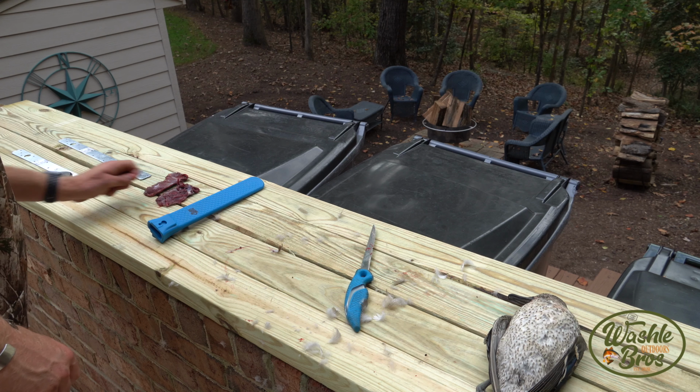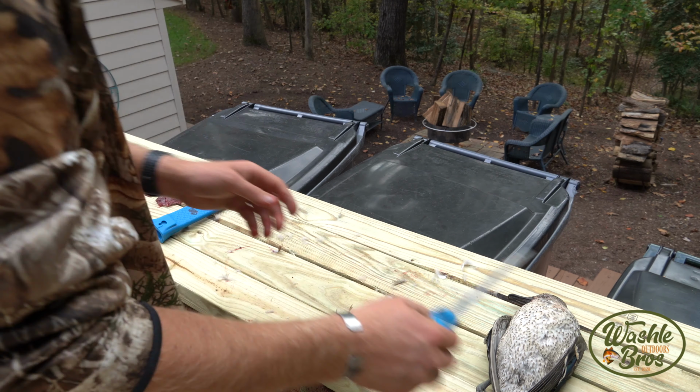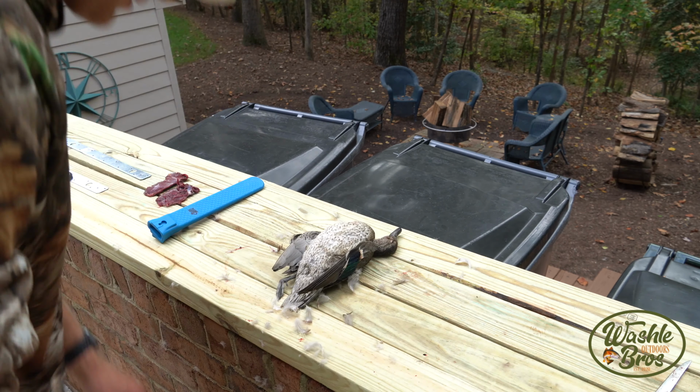Really dry them off. Alright, so let's get started with the green-winged teal.